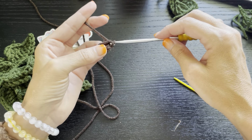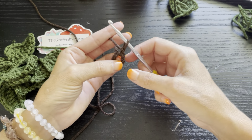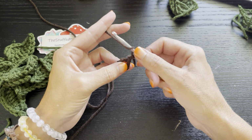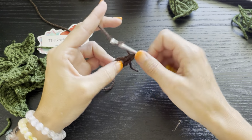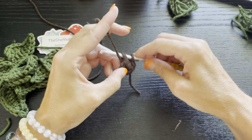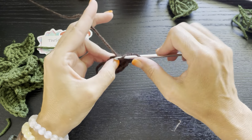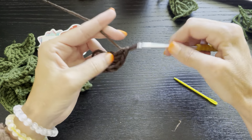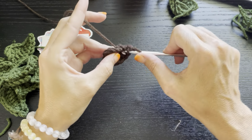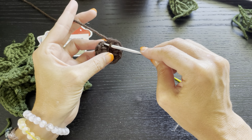Okay, so we're going to slip stitch, and then to start my first row of my circle, I'm going to chain up 1, okay? Now in this circle, I'm going to stitch about 10 half double crochet stitches into this circle. All right, 10 stitches.